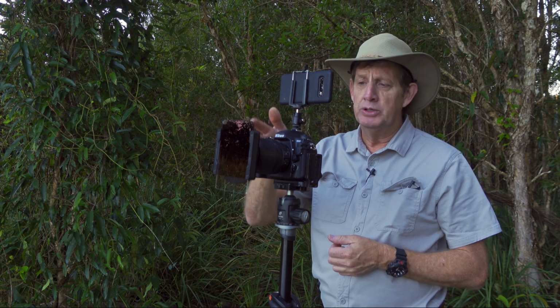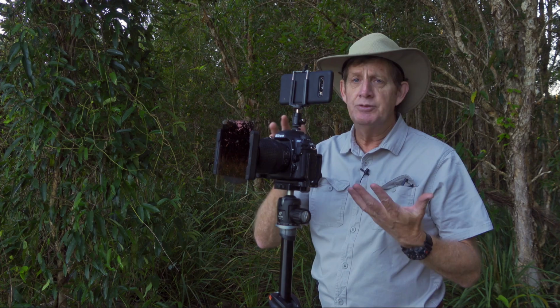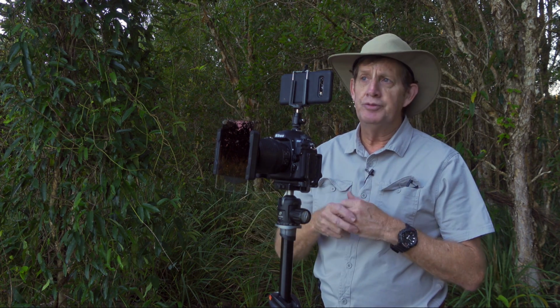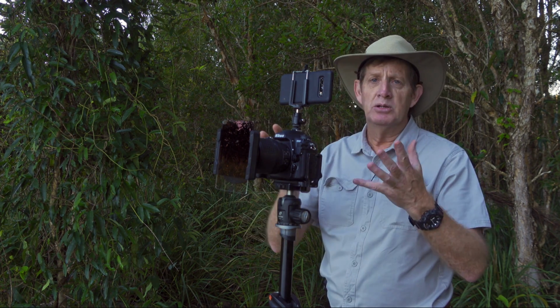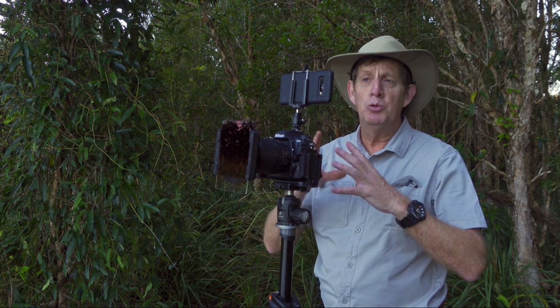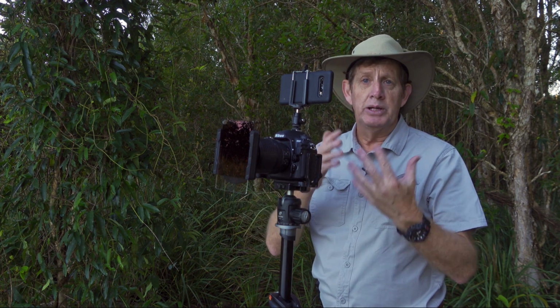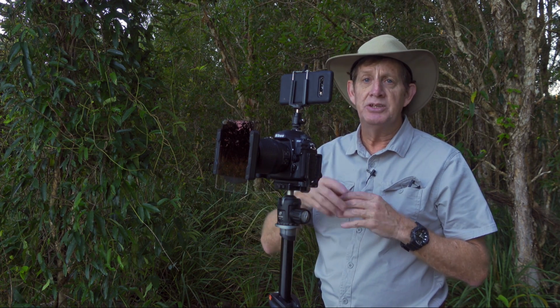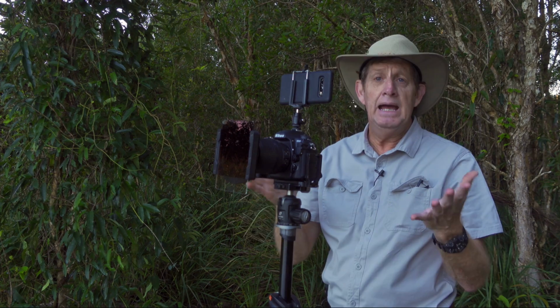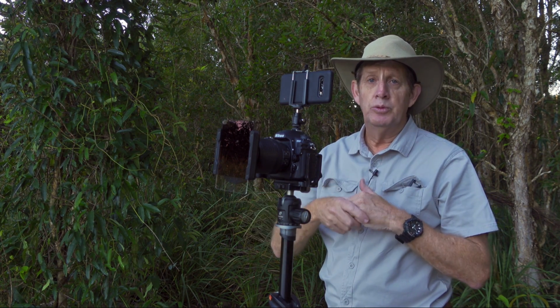I'm shooting this morning with my Nikon D500, and originally I planned to use the Tokina 11-20 to get a bit wider field of view. But once I set up, I looked at it and thought, nah, the Tokina is going to be too wide. I don't want a lot of empty space. I want to concentrate in the middle. So I quickly swapped my lenses over, and I'm using the Nikon 18-140 at around 35 mils. Way longer than I could get with the Tokina.